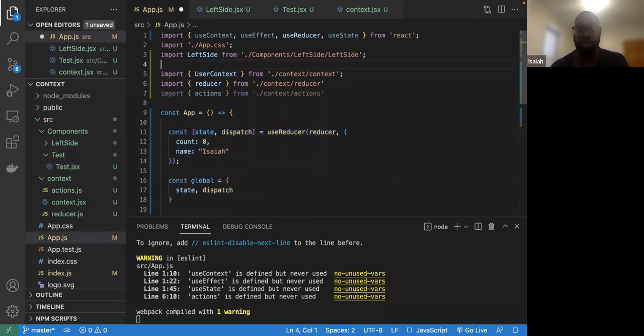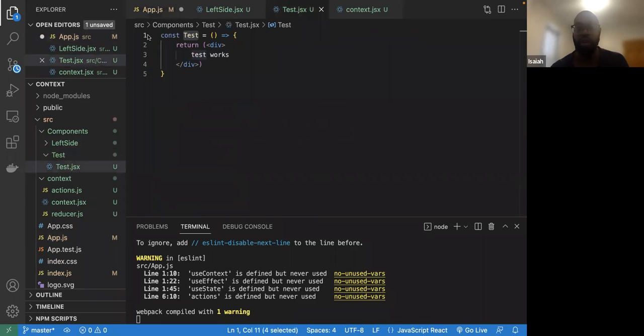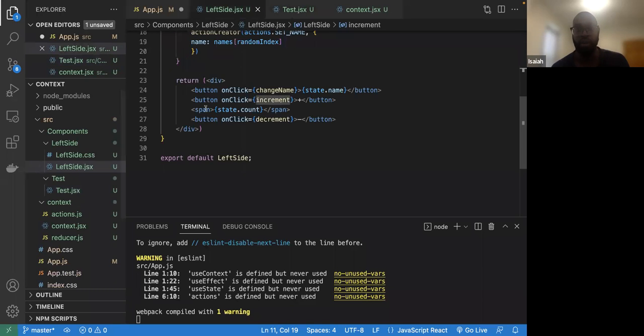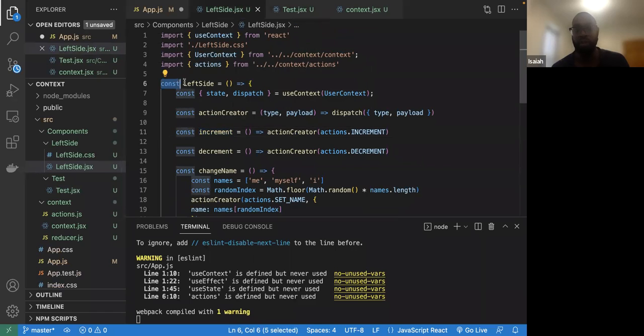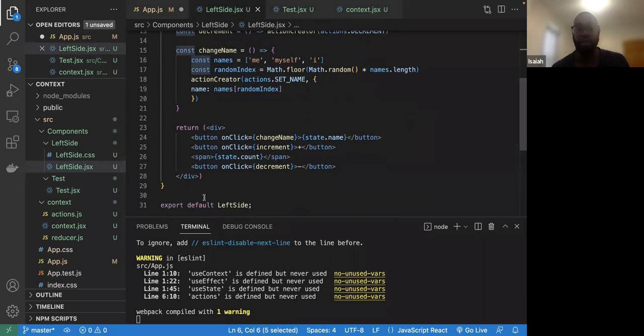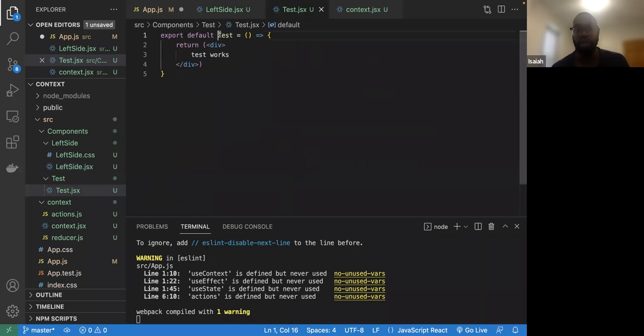So I'm going to import this into app. So we got to export default that. Export default test. I think that should work like that too. This is another way to just do it straight. We can literally just straight export it. Over here, we defined it inside of a variable first, and then we exported it after. But you can just straight export it. Just export default test, just like that.